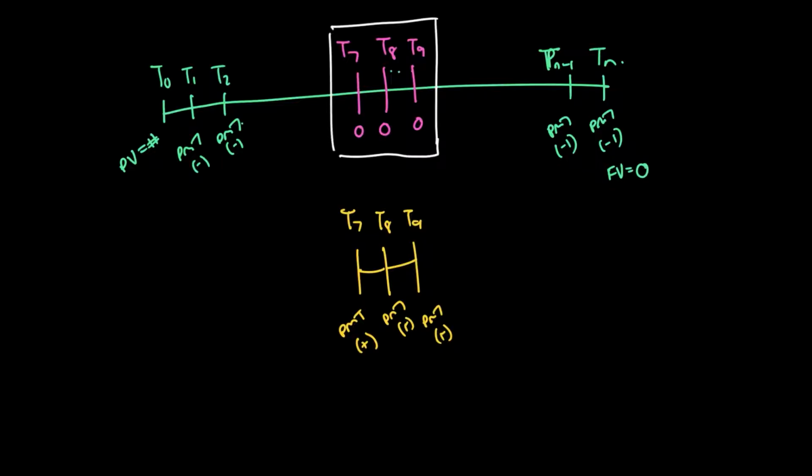Now you can see a structure which is very similar to your ordinary annuity, but you're missing some stuff because your ordinary annuity starts the month before you start making payments. So you're going to need a T6 value. And the present value at T6, because this is a whole new fresh loan, a secondary loan, you don't owe anything to anyone at that moment in time. You start owing them at T7 and it increases at T8 and it increases at T9. So that's the kind of structure that you will have.